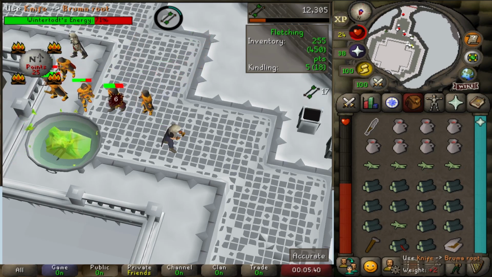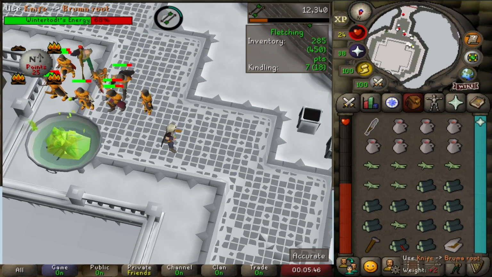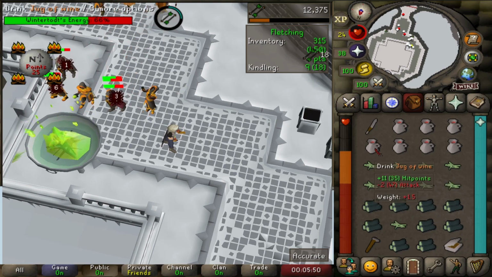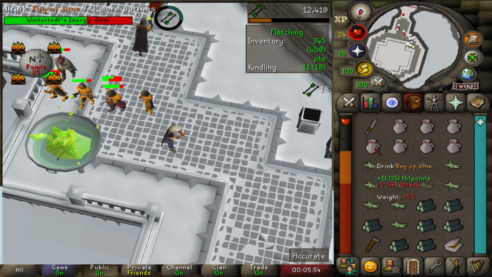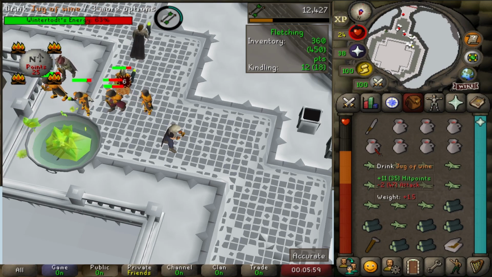And just keep an eye on my HP. So we're at 24. Because we've fletched enough, I'm probably going to heal with a jug of wine as soon as I take damage again, or whenever the brazier goes out or explodes, and start feeding in my kindling.